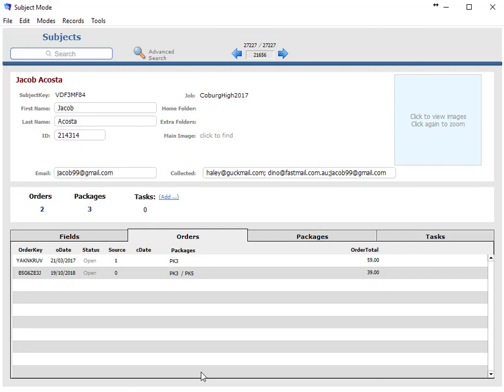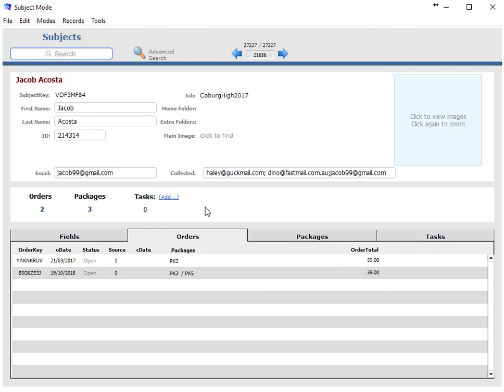What's new here? Well, for a start, there are two email fields in there. There's one called email, you see it there, and one called collected. And you can see there's email addresses in both of them. The one on the left, email, that is any email address or addresses you've entered into details mode of Neopac. So we entered Jacob's own email, jacob99@gmail.com. You've got that email in details mode.